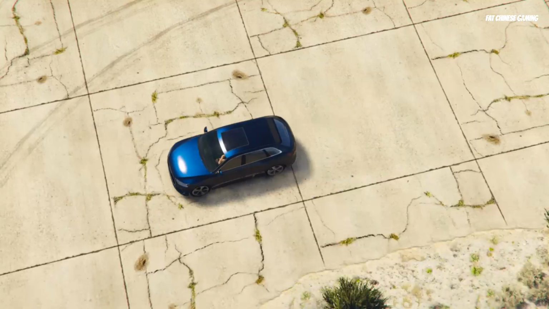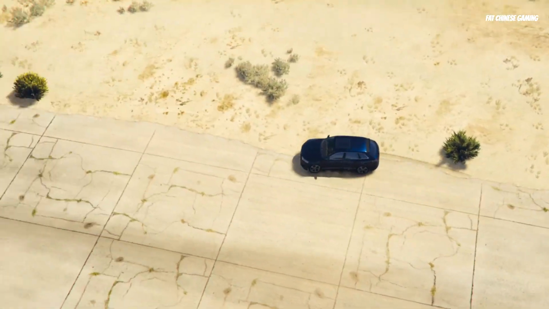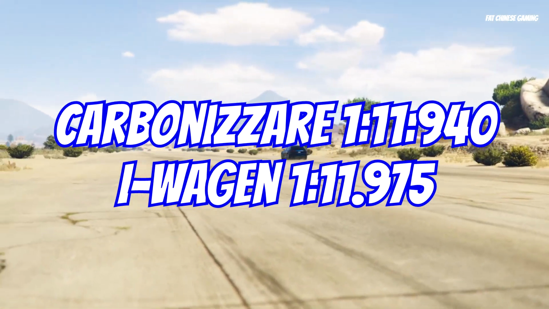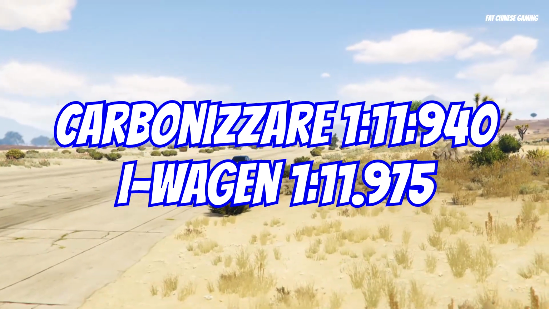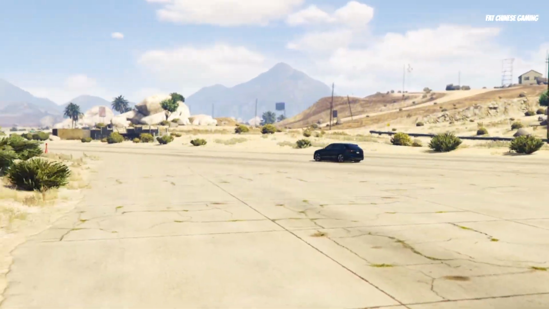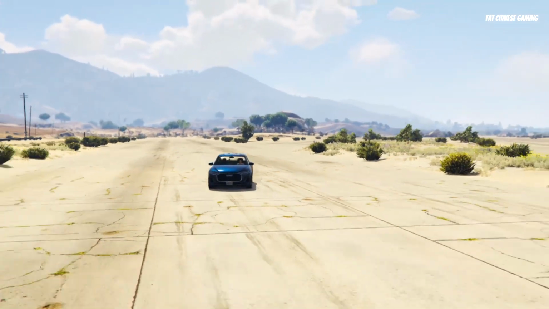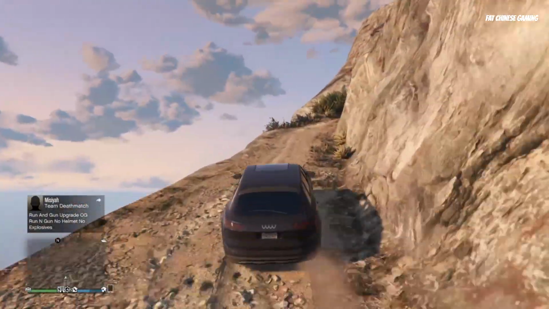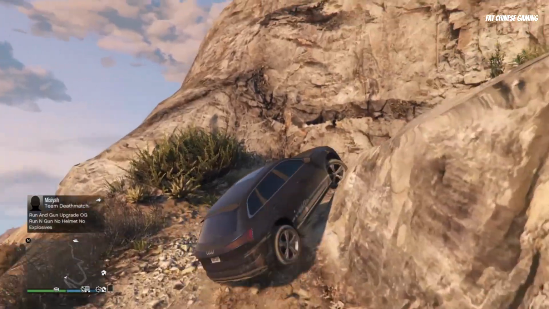Now that is hardly a surprise, isn't it? I mean, this I-Wagen is almost as fast as the Carbonizzare, the slowest sports car in the entire game as far as I know. This I-Wagen is just all over the place when it comes to normal road. But when it comes to off-road, it seems alright. But it only seems alright because it is such a slow vehicle.